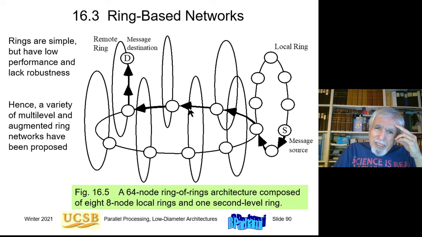If I had this second level ring for every one of those, this essentially would become a torus. So you can view this as a poor man's torus. It's a torus in which I've removed all those other second level rings, kept only one of them in order to reduce the cost of the network. So we can design, these are known as hierarchical ring networks. I can do more than 2 levels.